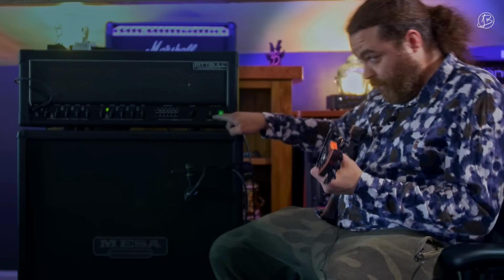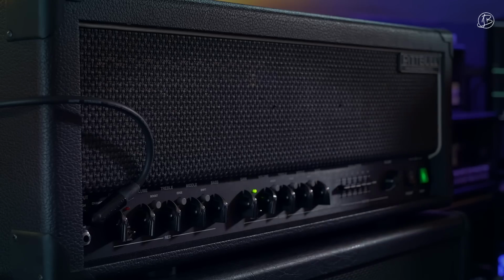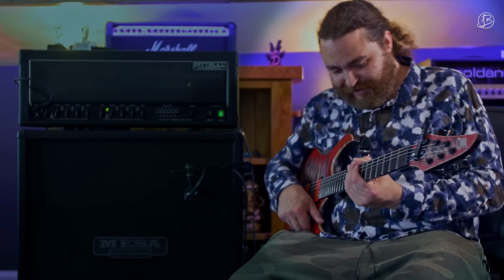So yeah, anyway, the standby switch here has a 1 and a 2 on it, as well as a 0. So 0 is obviously in standby mode. 2 means you use all four power tubes, whereas 1 means you use half power, 50 watt. So obviously, I'm just going to put it on full power. Right.